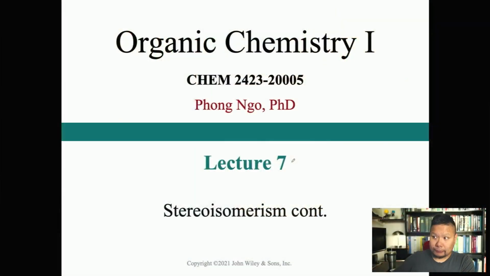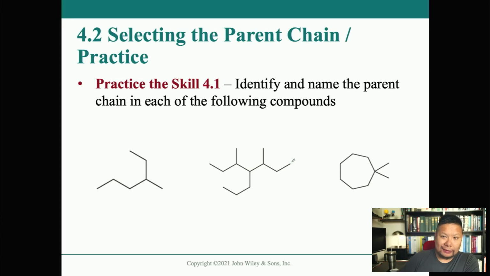Lecture 5, sorry, not lecture 5, lecture 7. Lecture 7 is a continuation of stereoisomers. Let me switch this view real quick. This is going to be a particularly long lecture, but we need to finish stereoisomerism and start reactivity next week. So before we even do that, though, let me just continue on my corrections to mistakes I made this week.